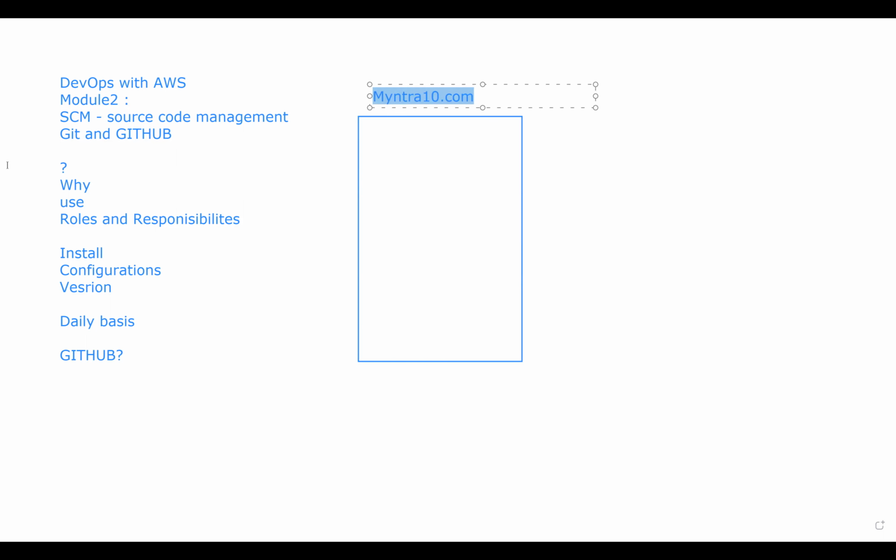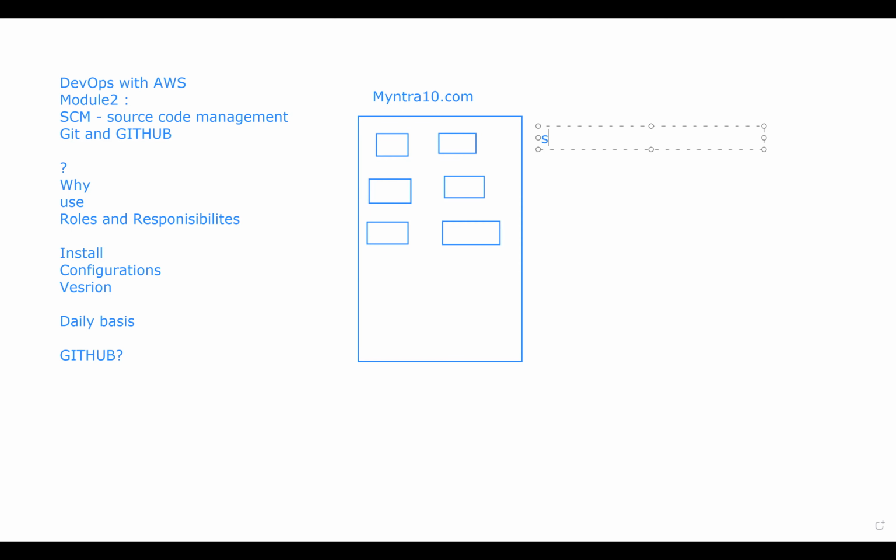In this Myntra10.com, they have some modules to work on, for example the login page, logout page, payment gateway, shoes, and dresses. Each and every option, in real time, we call a service.